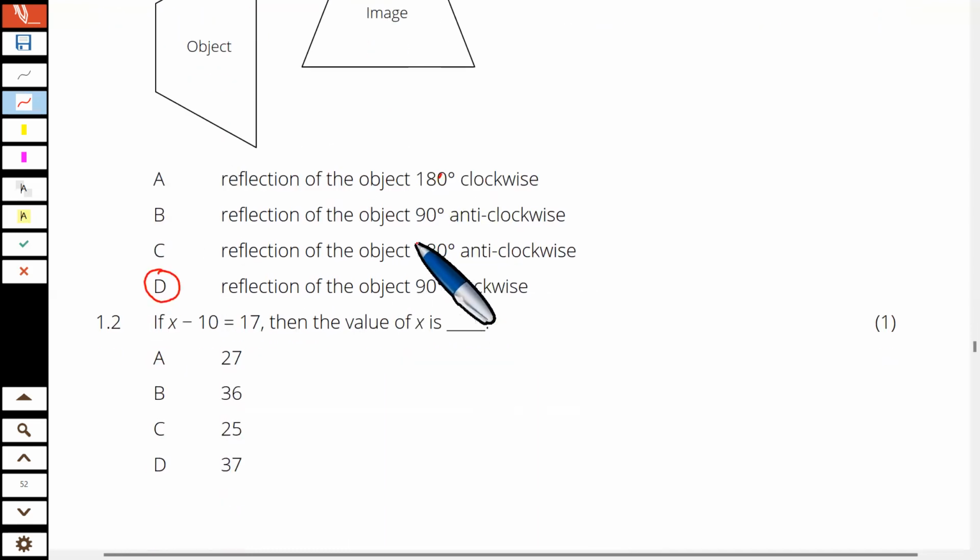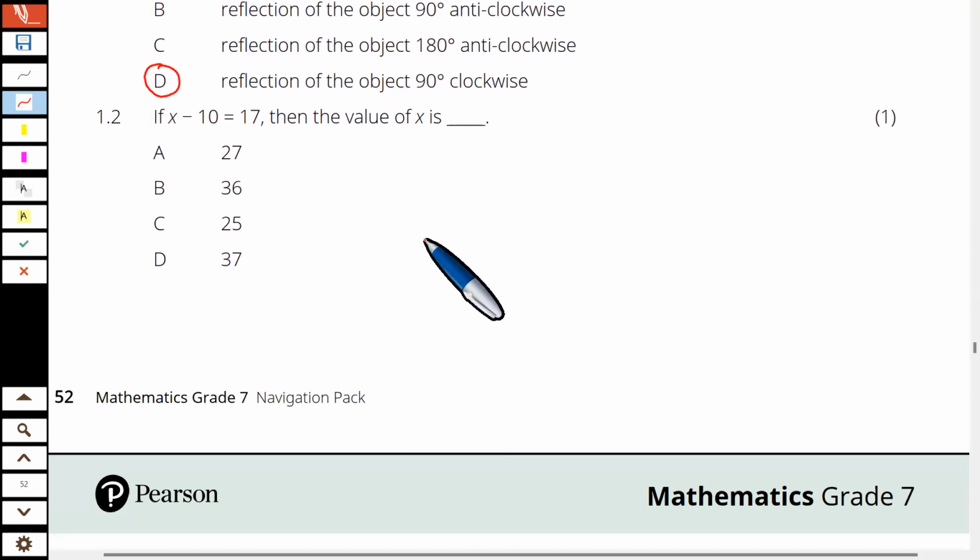Okay, next question. These are like worksheets. When you're going to write a couple of tests, I'm going to mark those tests. But now I'm trying to exercise your mind during our discussions so that your mind is strong. Okay, so 1.2.